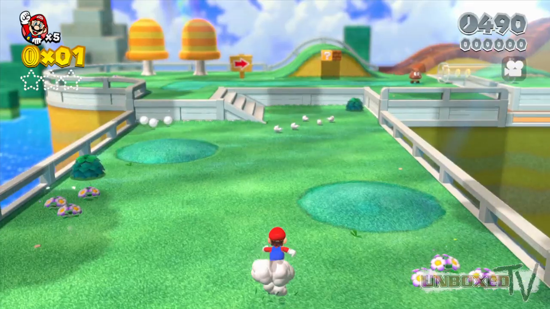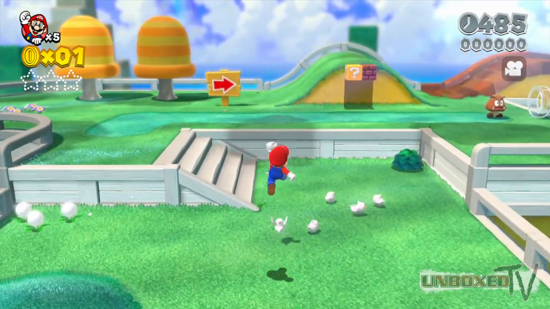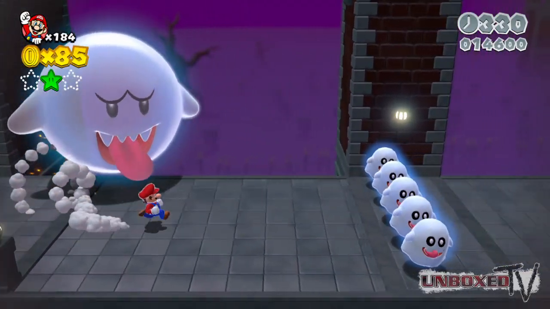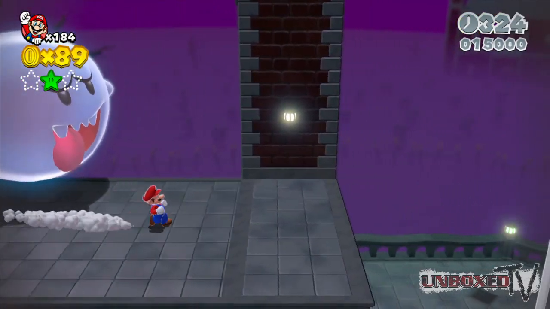Sadly though, 3D World is going to have a tough time, as it's going to be compared to Mario's last console adventure, Mario Galaxy 2. One of the best games of the last generation. First off, I found Mario walked more slowly than in previous games. Not to mention I found that having run be a face button instead of a shoulder button a touch annoying.